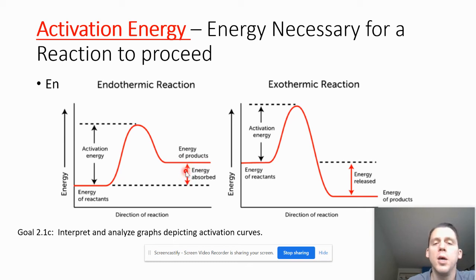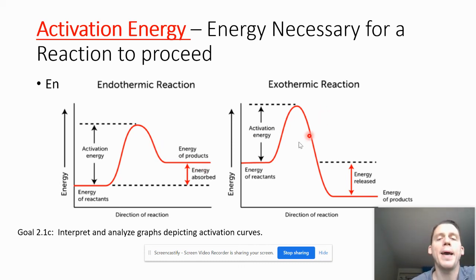So here we see that energy got absorbed. Here we see that energy was released, and we calculated that by subtracting the end and the beginning. And that total change told us how much energy was released or absorbed. But there's more to a chemical reaction. So first of all, we have to think about this hill that we've got to go over before we can get to the end of a reaction.